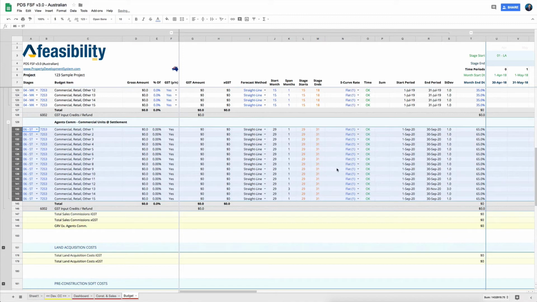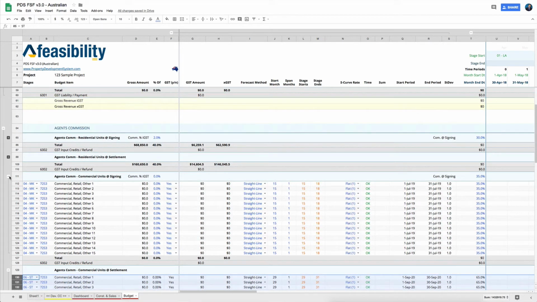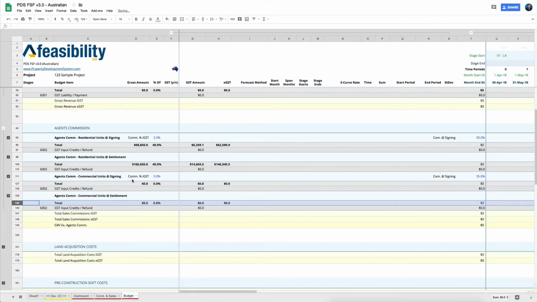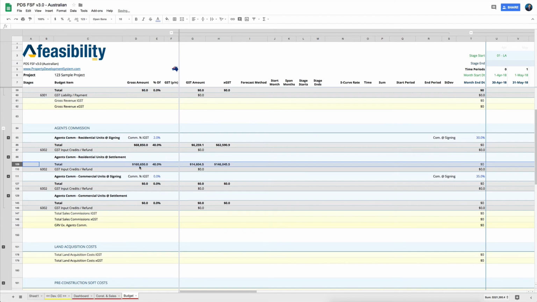Automatically the remaining amount has the same details over here as well. As long as you've got those, you should be fine. And that's how your agent's commission is allocated. You still have to allocate them based on straight line, S-curve or whatever. I don't put them in S-curve because these are flat costs. They don't escalate going up, so it's better to put them in straight line. So these are your agent's commissions.